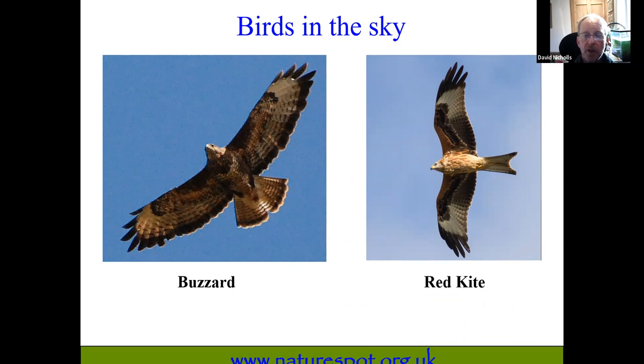It's great to get the records, don't get me wrong. And what is interesting is that a lot of the records follow the routes of the main road network in Leicestershire and Rutland. In fact, you can virtually see where all the main roads are just by looking at the pattern of observations of both these birds. And that's because both of them will feed on carrion. And they're not too proud to drop down and grab a mouthful of dead pheasant or whatever might have been hit by a car. Most commonly, you will see the buzzard soaring.